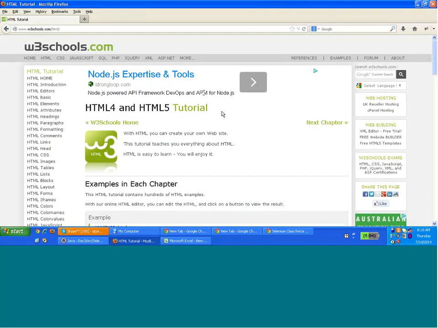There comes a tool known as Firebug. You can install it to investigate your page source, because to work with Selenium you will have to constantly investigate your page source.